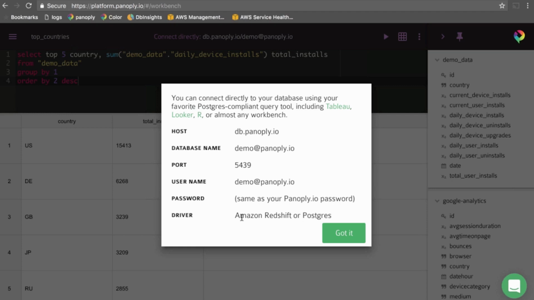And if they don't have one of these 2 connections, they probably have an ODBC or a JDBC connection. And then by using the relevant drivers for either Redshift or Postgres, you can still connect to Panoply. There are tools like Tableau, Looker, R, or almost any workbench that is out there that can connect to Panoply.